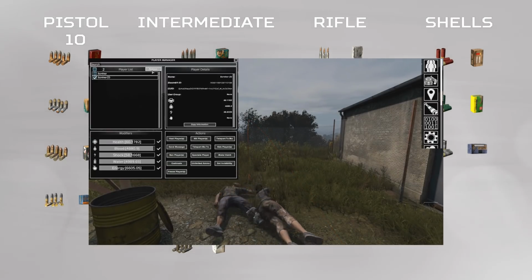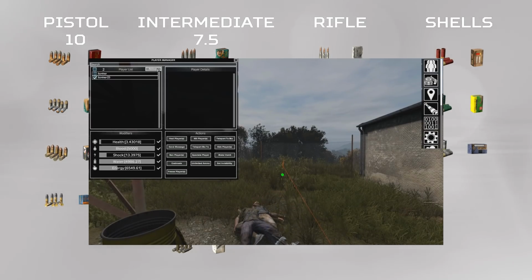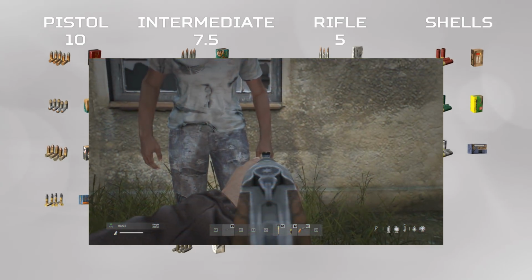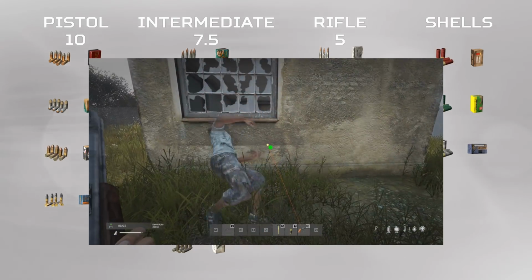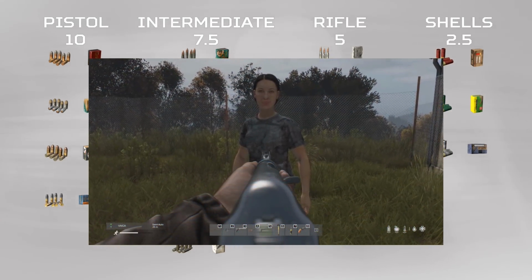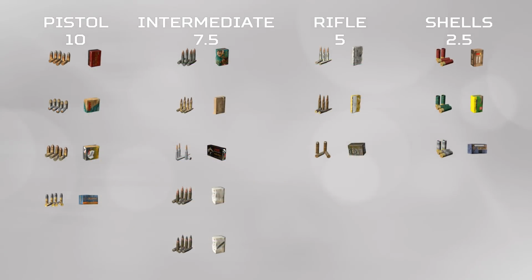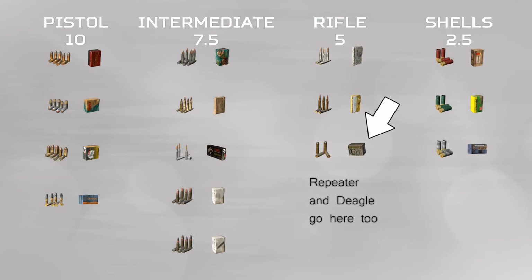The intermediate category is 7.5, so that's 3.34 seconds after being shot. The rifle category is 5 shock per second regen, waking a player up after 5 seconds after being shot. And finally, these shotgun shells have a stat of 2.5 or a minimum of 10 seconds of unconsciousness. Strangely enough, the Magnum for some reason is at 5 shock regen, as you can see here, so it goes into the rifle category when it comes to this new uncon refill stat.